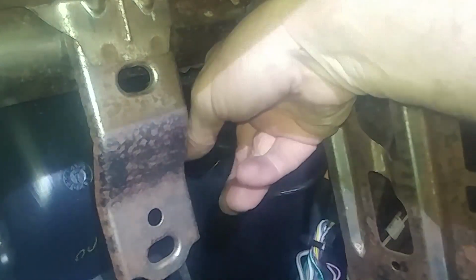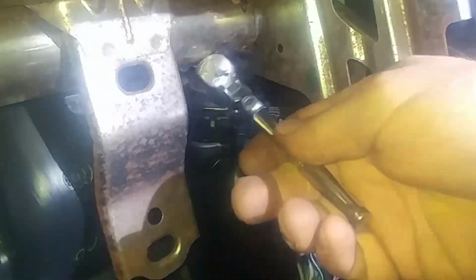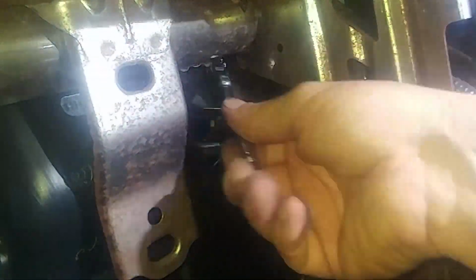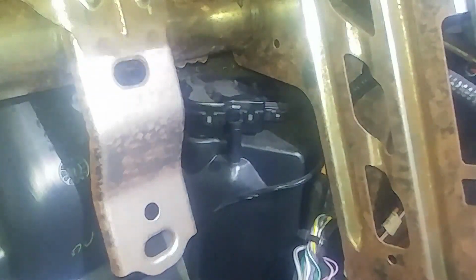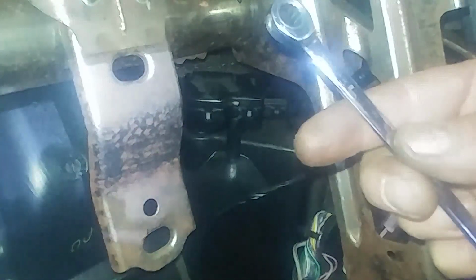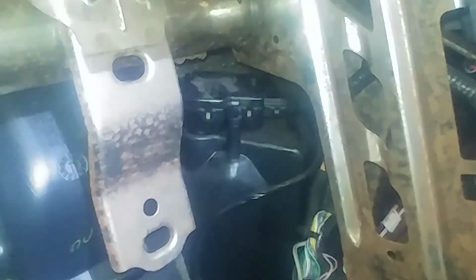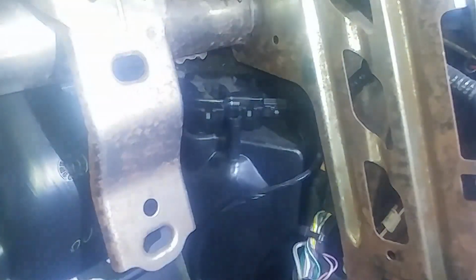The other screw's on the back side. Can feel it with my finger. I think I need to go through the glove box and get it with my fingers. So we're going to reach in through the glove box with an 8mm ratcheting wrench. You can certainly use a regular one if you want. Might take a little more time.